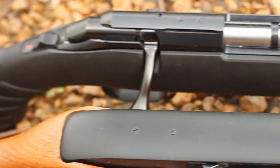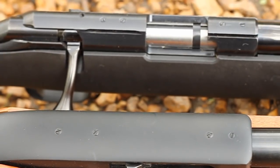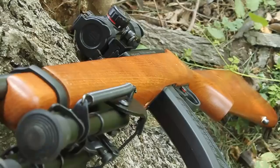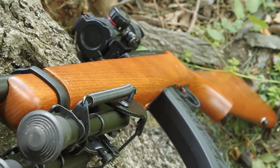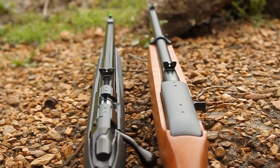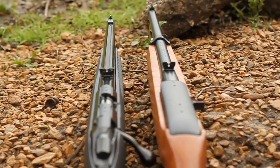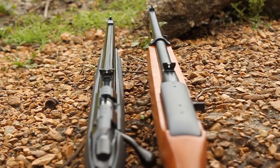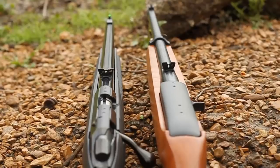Both rifles are drilled and tapped for a scope mount, but the American Rimfire has a rimfire scope base built in. The 10/22 includes an additional scope rail that requires tools in the field to drop back to iron sights. The finish on the American Rimfire is a beautiful satin blue from receiver to barrel. On the 10/22, the receiver is satin black with a blued barrel.